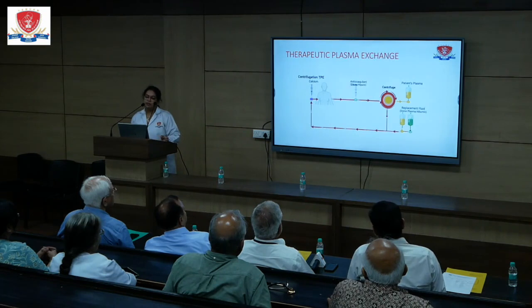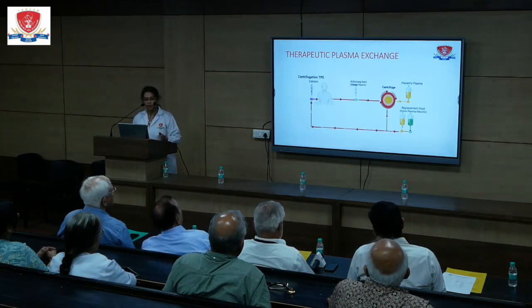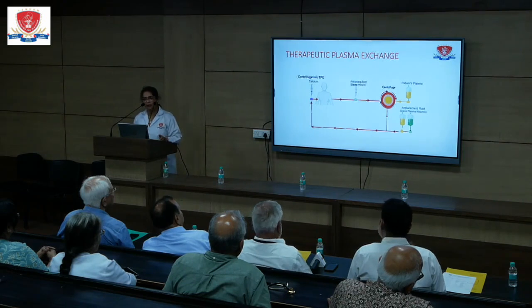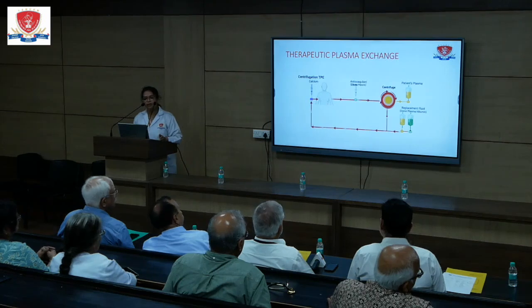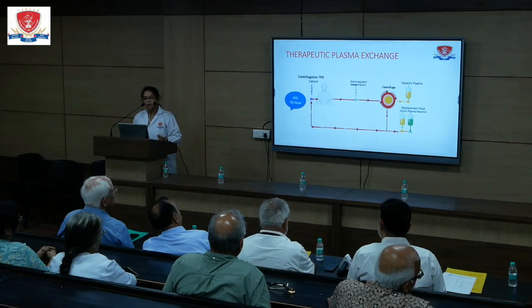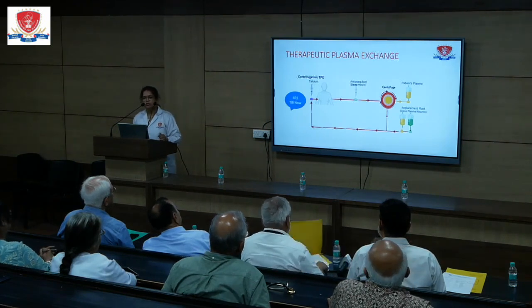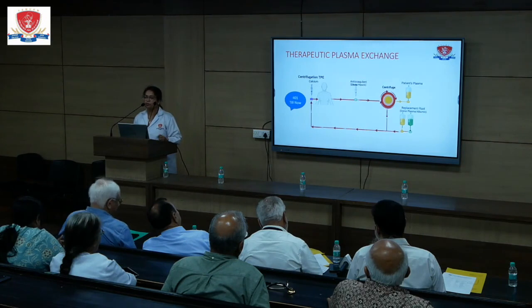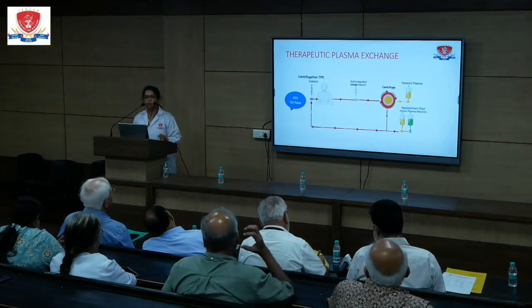So how does this therapeutic plasma exchange work? So basically, the blood is collected from the patient. It is mixed with an anticoagulant, passed into the centrifuge of the machine. The patient's plasma gets collected and discarded, and the replacement fluid is added to the remaining blood and it is transfused back to the patient. We have completed about 401 cases till now. Majority of these cases were for patients suffering with acute liver failure, post-liver transplant patients, patients suffering from Guillain-Barré syndrome, Goodpasture syndrome.